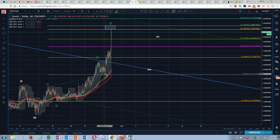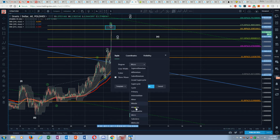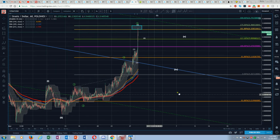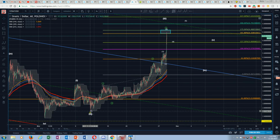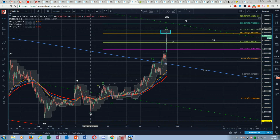As I try and remind you guys, when it's really working, it's waves within waves within waves. So let's take that to white. Let's go to a smaller degree if we're getting good technical trading. So within that, that's why I think this is not done, right? Remember from the 1, 2 here, we've got a target up here in the 3 that would be up at the 2618. So we're getting this impulsive structure here, and then within that, we're getting additional subdivision.